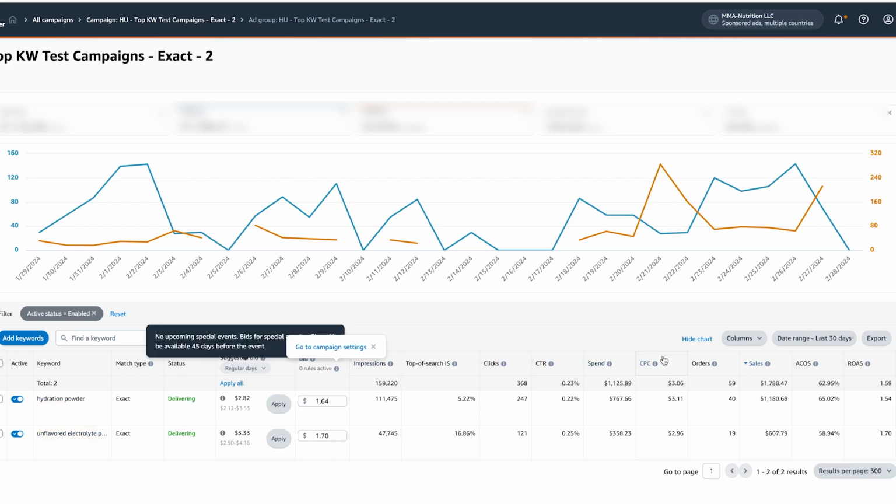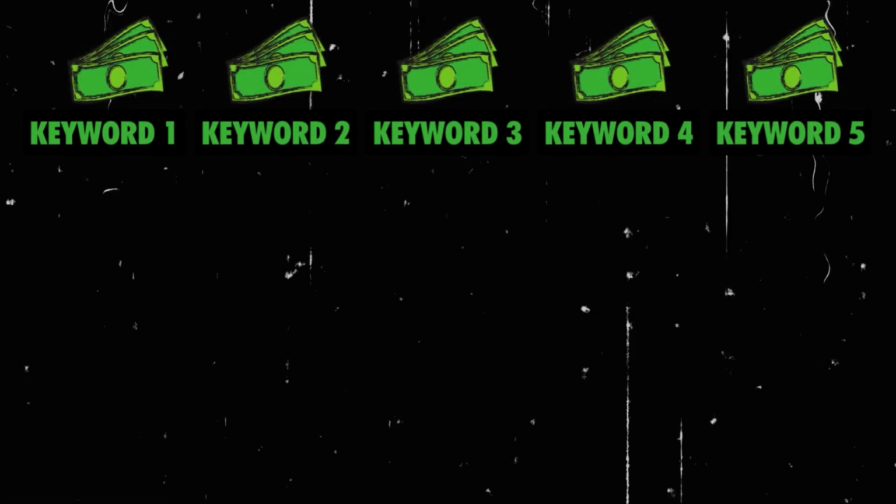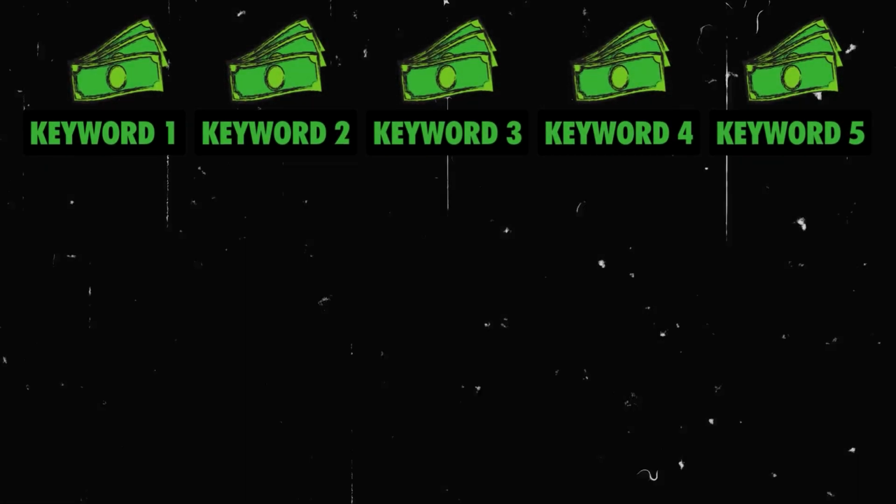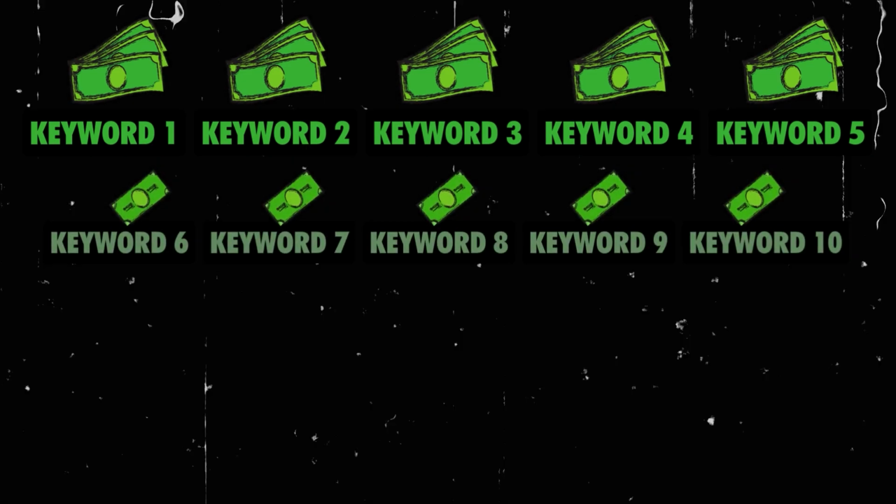But this is the last 30 days. What I can do is go last 30 days, sort by sales. So you can see this one's generating 1,100 in sales. This one's 600 in sales. If I have 50 keywords and I do this and sort by sales and I look, I'm going to see the top 1, 2, 3, 4, 5 keywords are generating decent sales. And then beyond that, it starts diminishing.